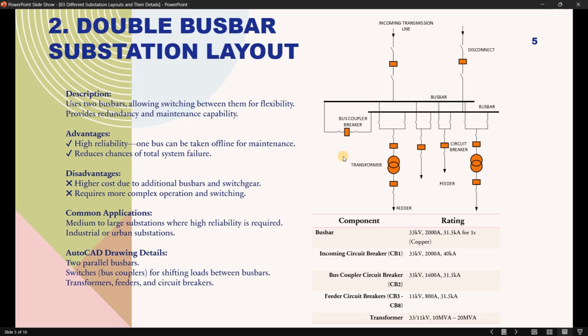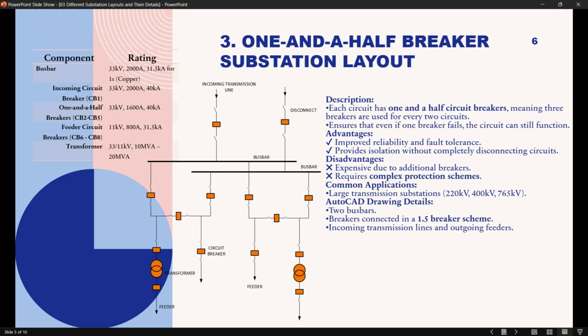You have to turn it off manually. The ratings you see here are just an example. It's not like the double bus bar layout should be using these ratings. That is just an example for what I already drew in AutoCAD Electrical.